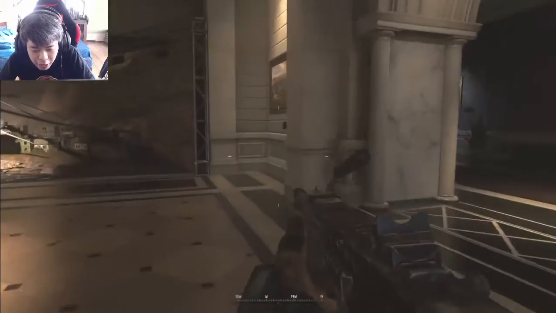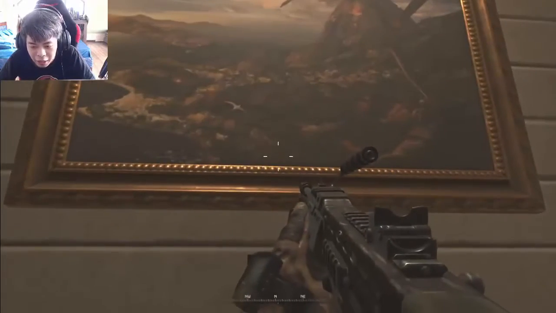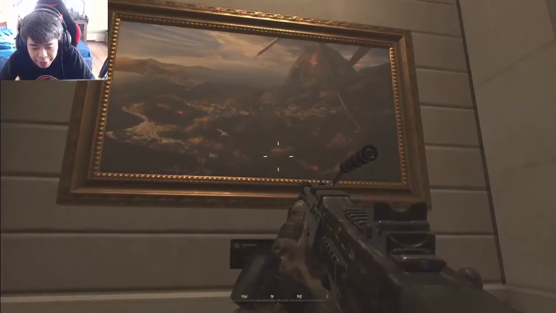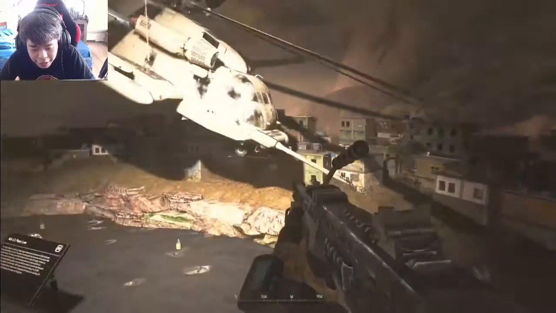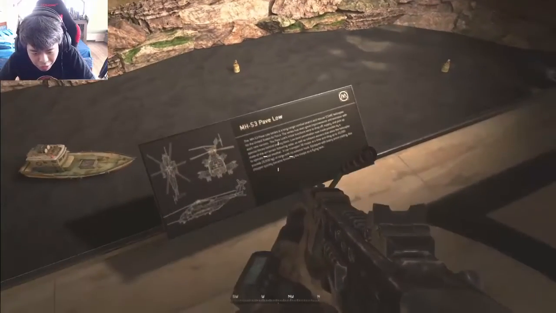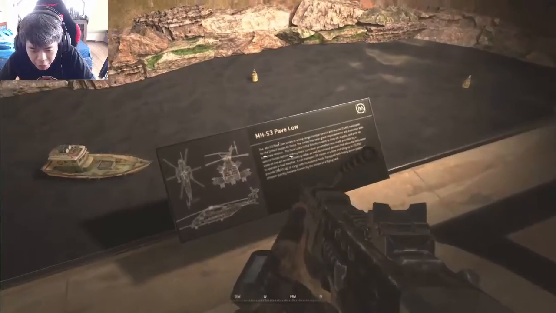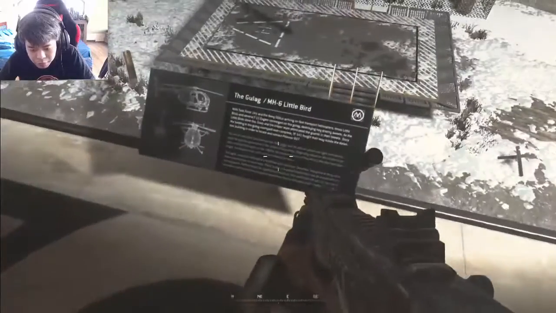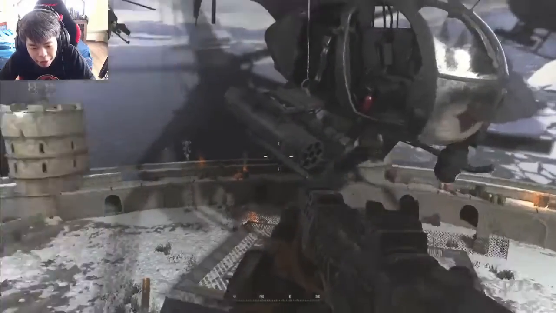That's the gulag, the favela. Also the favela, I'm guessing that's a favela. Yeah, that's the favela. Oh, there's a little boat. Pablo. I wonder if that's the model of the helicopter that they're using. The gulag, and it's a little bird.